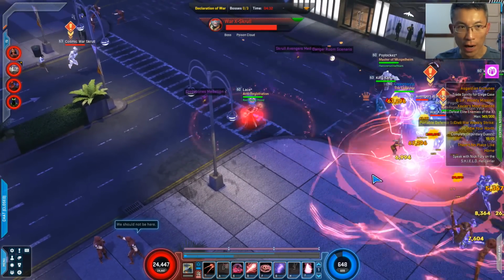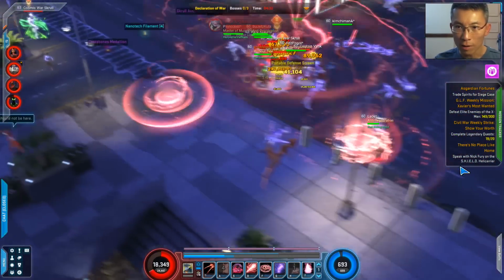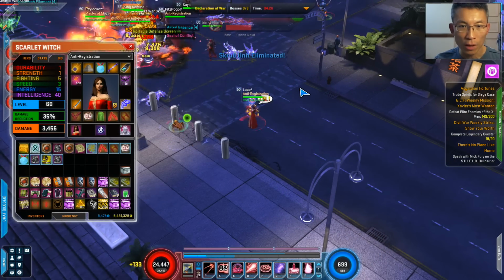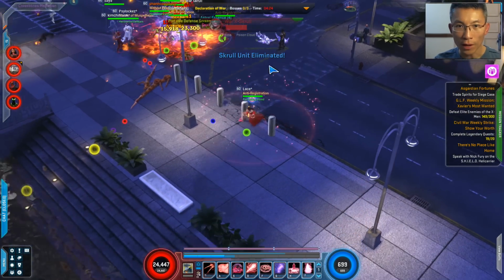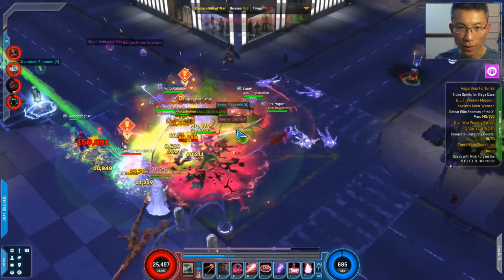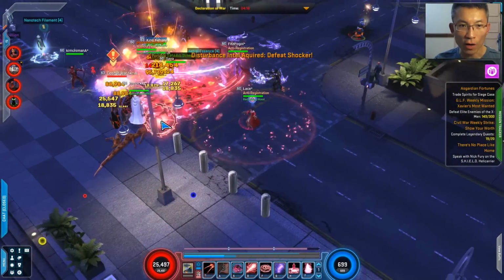Now, hang on a sec, I need to do something here. Let me, man, I need to open another box for a disturbance. So let me see who I need to do. I don't know, man. Did I open one? Strange. Okay, I need to defeat Sorcerer again.